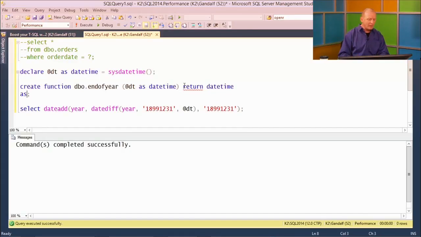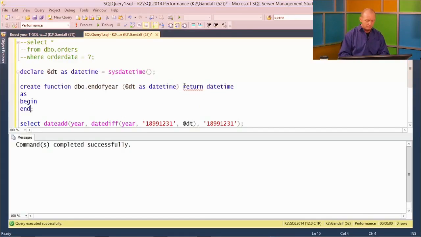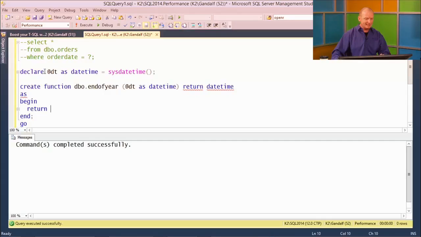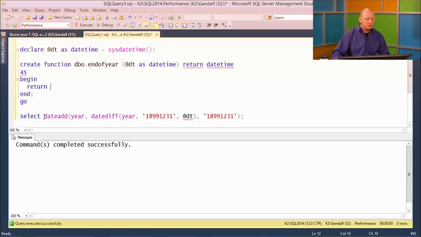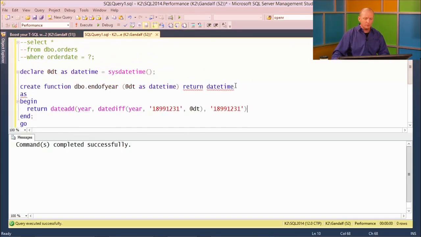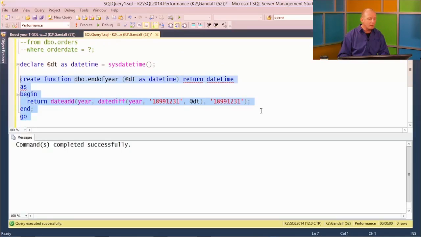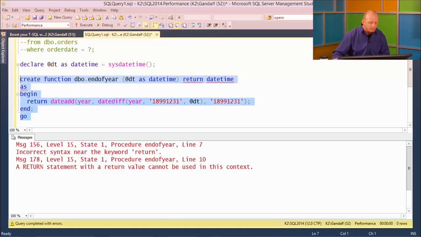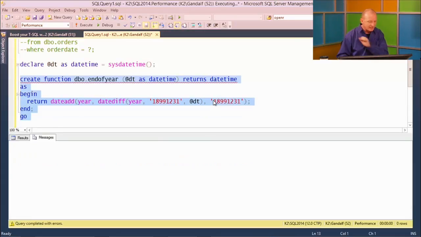What we have within the function is just one return clause that contains this very same computation that we just had before. So now we are going to return the end of year for the input value that will be given to the function. Maybe I should add an S in the RETURNS. And we have it going now.